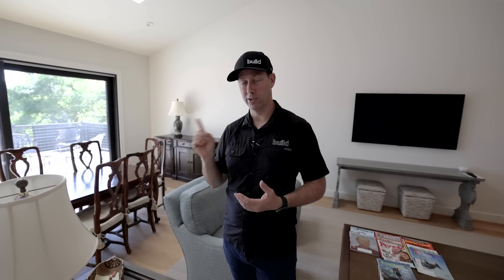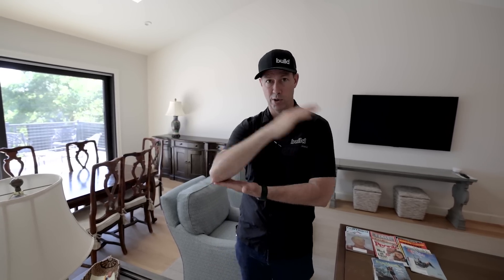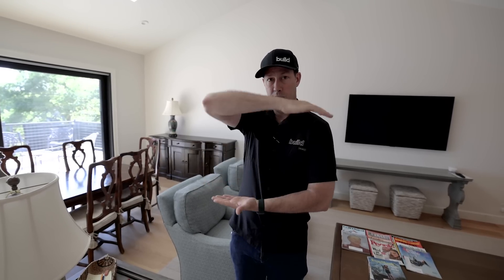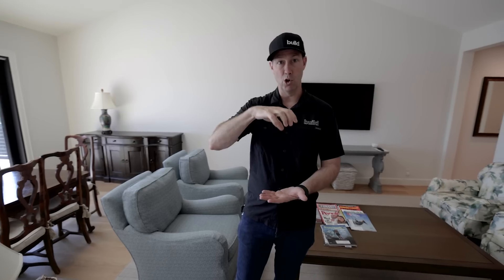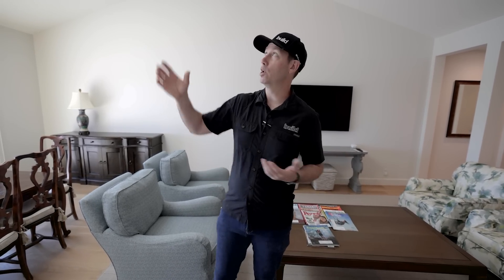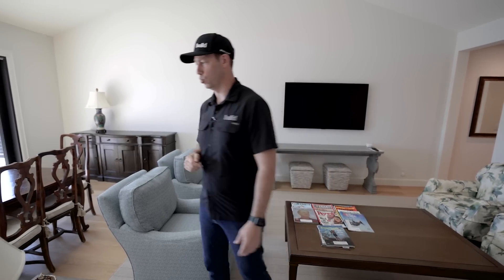These Marvin Awake skylights are unique — built-in blinds, which is nice, and built-in lighting systems so it can look like daylight's coming in at nighttime if you want that look. What I really liked about them when I saw them at IBS is instead of opening traditionally hinged at the top or side, these open accordion style. So you've got a bug screen all the way around. When the unit is open, the bug screen hides in the jamb space, so we won't get mosquitoes in — which are really bad here in Texas — but you don't have to see the screen all the time.